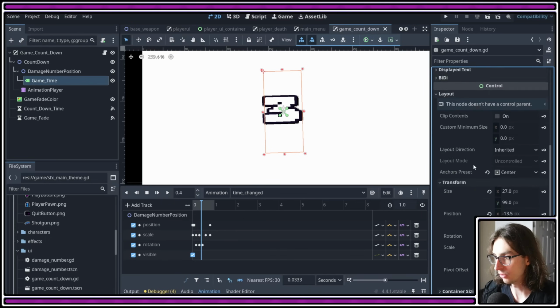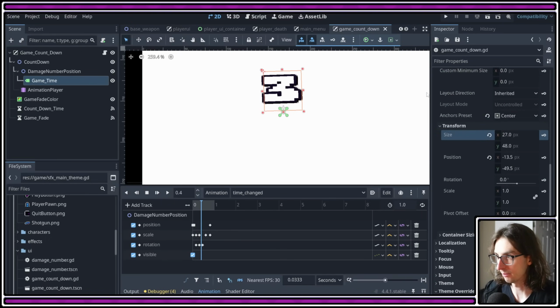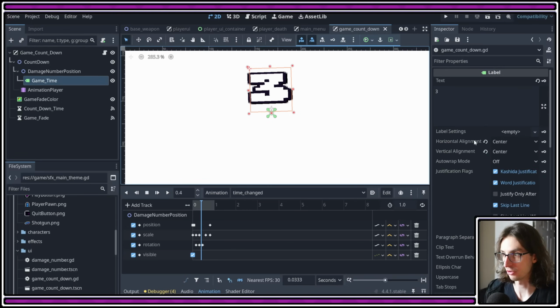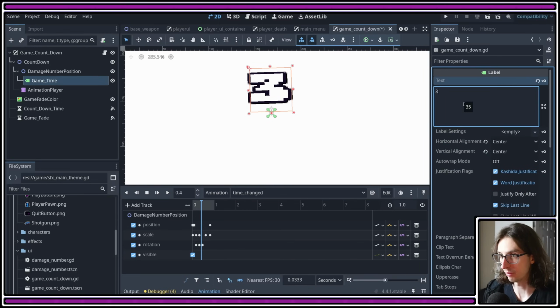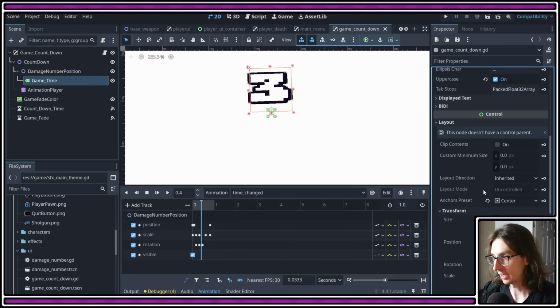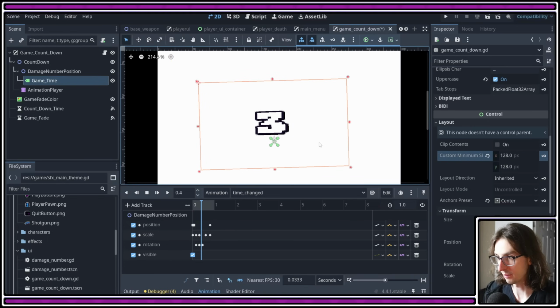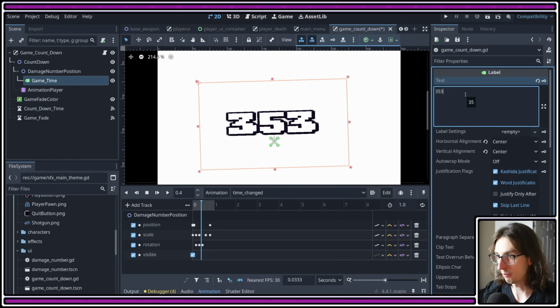But what you can do instead is, if I reset the size here, we're still maybe dealing with an issue where the size could change, especially if you had like a second number or whatever. So what you can do is I usually just do a custom minimum size that's sufficiently large enough, like in this case, 128 by 128, and just make it a fixed size of 128 by 128. Then if I add more text, I've got a little bit more breathing room where the layout and the positioning of the control node is not changing, right?